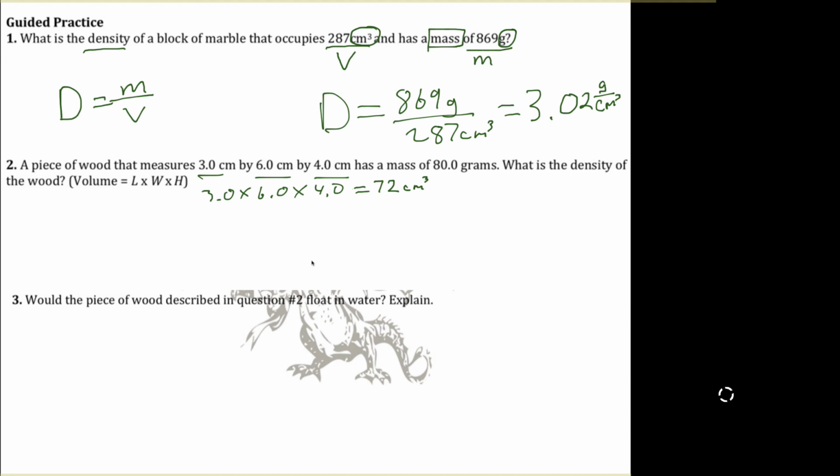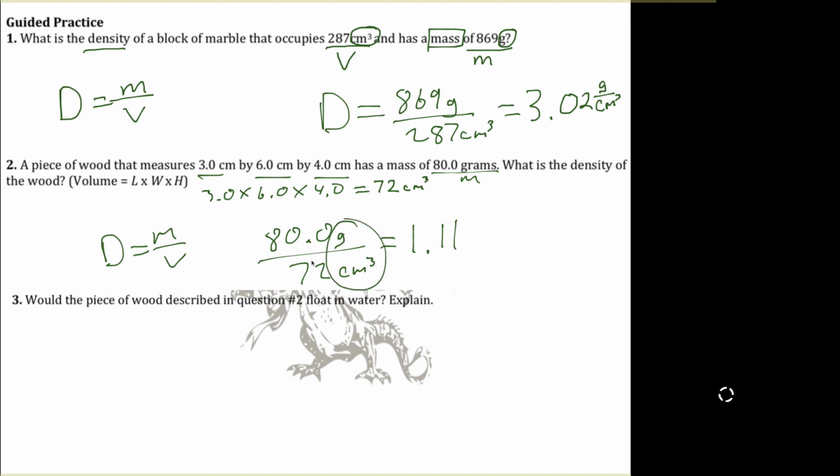Now that we have the volume, we also are given the mass here, and so we can take that to figure out the density. So we know density is equal to mass divided by volume. And so all we do is take the mass, which is 80.0 grams, divide it by the 72 centimeters cubed, type that into our handy dandy calculator, and the calculator will end up giving you, with 2 decimal places, 1.11. And again, what are the units? Well, the units are grams over centimeters cubed.